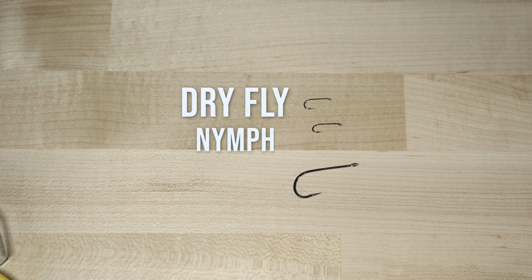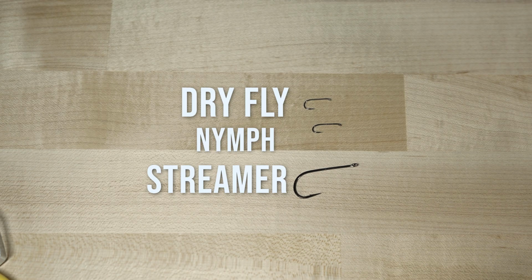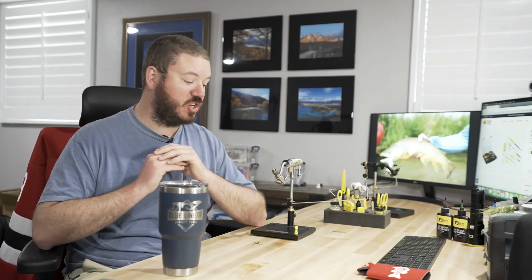Episode 1. The first thing that you're going to do when you start to tie a fly is pick a hook. So, we wanted to start off with telling you the differences between dry fly, nymph, and streamer hooks. Using the right hook for the job is extremely important, as we want to make sure that we've got the right hook with the right gap length and the right shank length to be able to tie the fly that we want to tie.